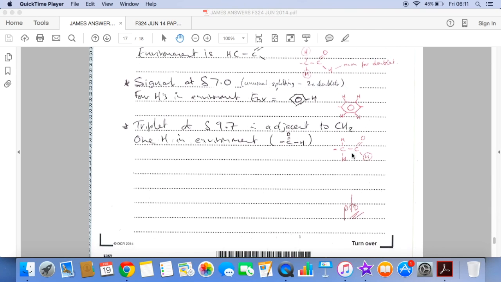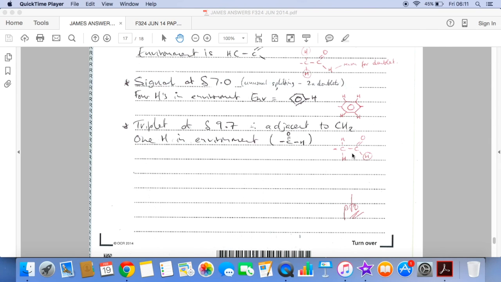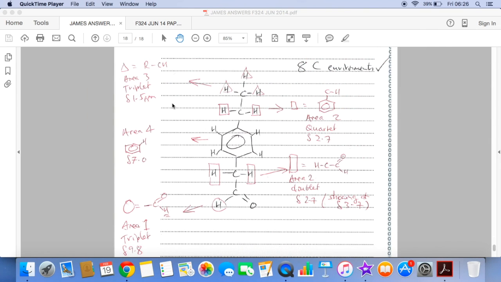So we now need to put all that together. Remember, we need to have 8 carbon environments. There's the structure, and you can see that we have got 8 carbon environments, so 1, 2, 3, 4, 5, 6, 7, 8. And the other thing to check is that its molecular formula actually does tally with what was given at the start of the question. So we were told it was C10H12O, and that's in fact what we've got here.